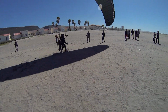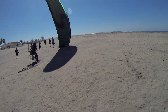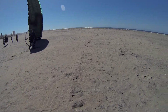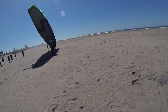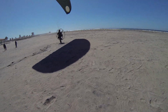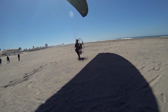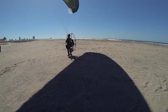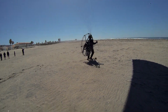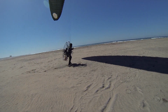Little right brake, nice and easy, right brake, lean right brake, run right, run to your right, hands up, let it fly. Right brake hard, right brake, get it flying up above you, a little right brake, there you go, turn towards it, grab your brakes, right brake, face it, just stand there. Just kite it for a second, just relax, there you go, little right brake, just keep it right above you, beautiful.